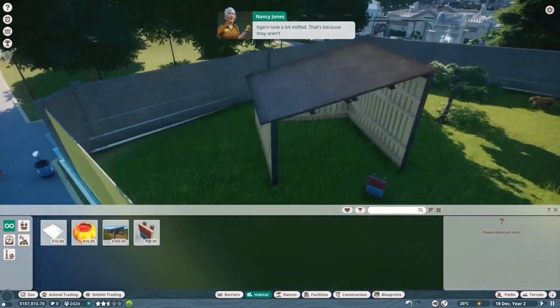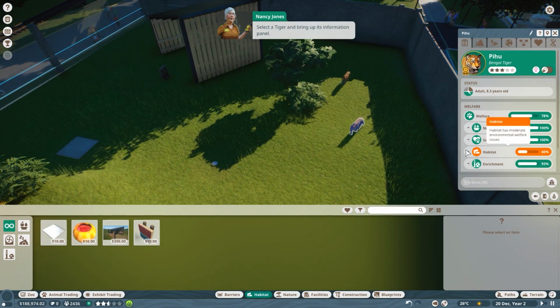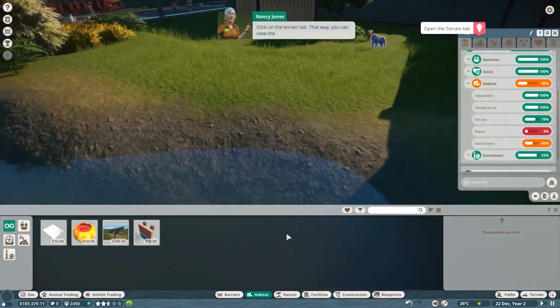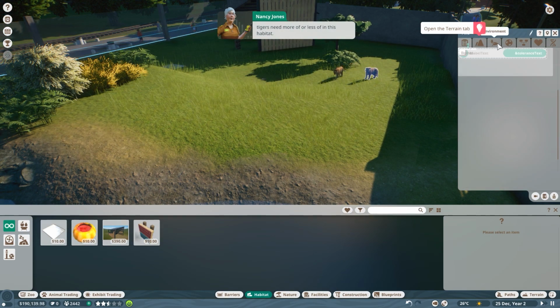I'm sure it can't have escaped your attention that the tigers look a bit miffed. Do they? Because they aren't too keen on the type of terrain in their habitat. Are you miffed? Select a tiger and bring up its information panel. Right, click on the terrain tab. That way you can view the terrain information and see how they feel about the different types of terrain. That'll tell you what the tigers need more of or less of in this habitat.